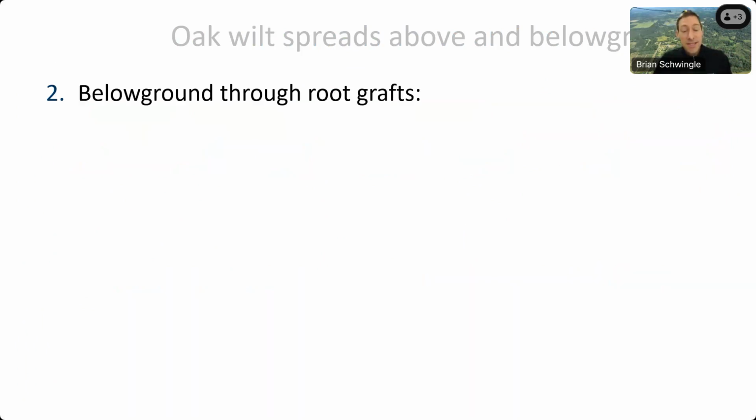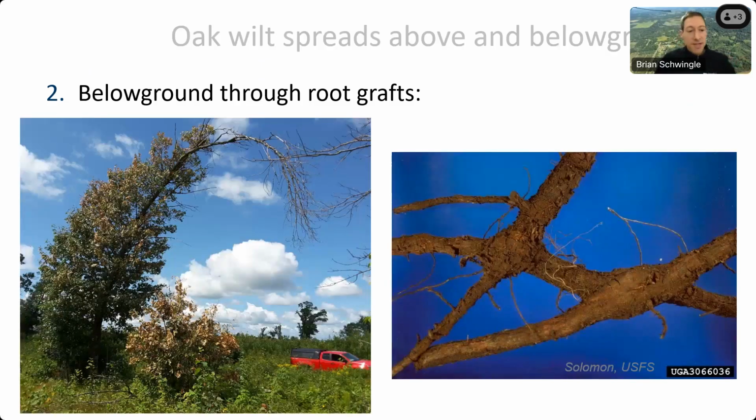Now, the disease will move through the roots too. Once a tree is infected, the fungus produces spores and it can grow these threads in the sapwood tissue, and the spores will move up and down very quickly in the sap stream. They can go down into the roots, they get sucked into the roots. The picture on the right shows connected roots that actually fuse together from different oak species, and the fungus can get sucked right in through those root grafts into the neighboring oaks.